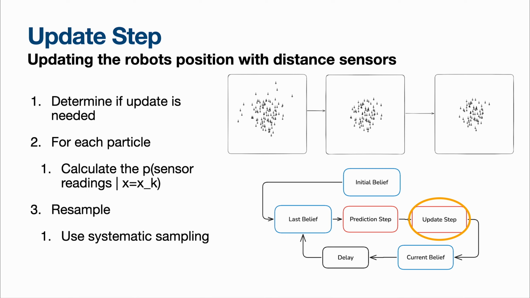So I'll talk about this update step. This basically takes into account that really you don't need to take into account all the variety, you need to prune it a little at each time step, and you do this by saying some are weighted higher. You do a systematic sampling, taking the higher weighted ones and cutting out the ones that are lower weighted, and then you rerun that prediction step.